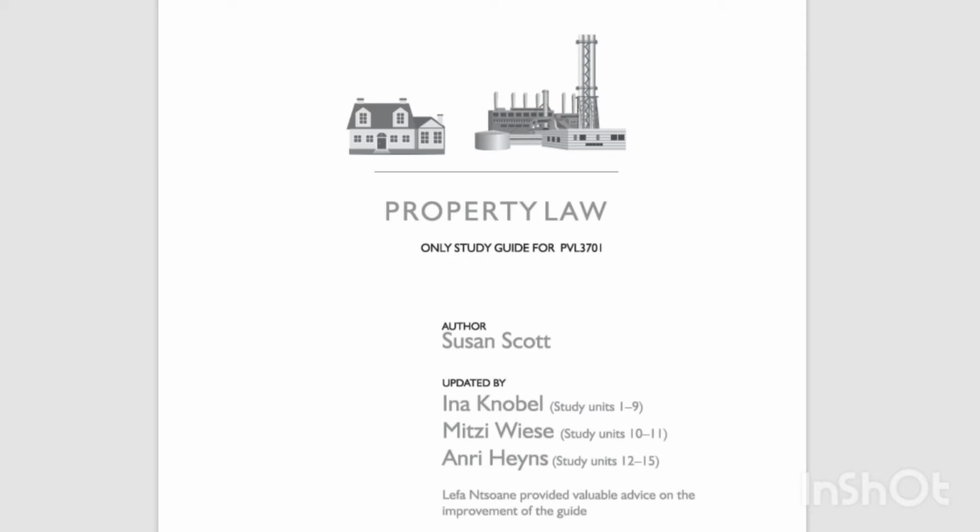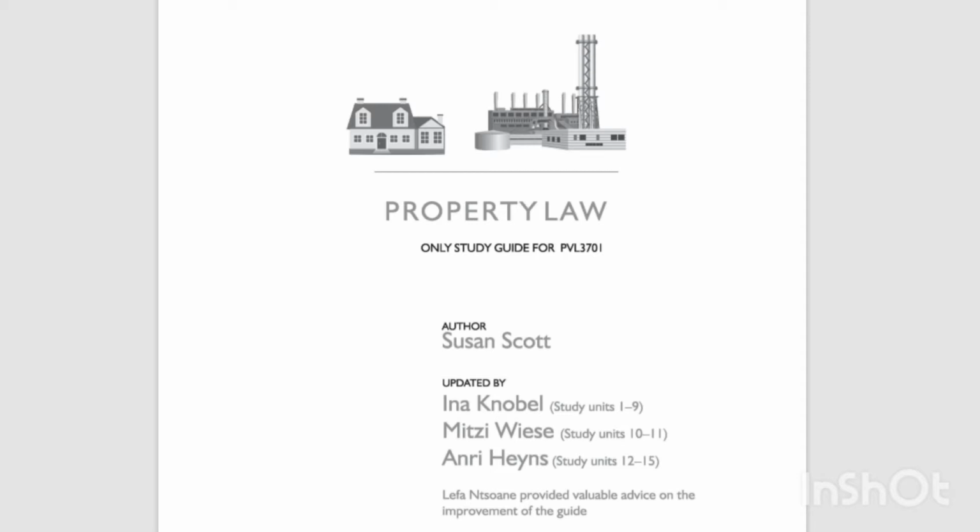Number 1. Introduction. We remind you that in this module you encounter different types of real relationships. So far you have studied ownership, which is a real right, and other real relationships, that is possession and holdership. This study unit deals with limited real rights. These are real rights which a person has over another person's thing.